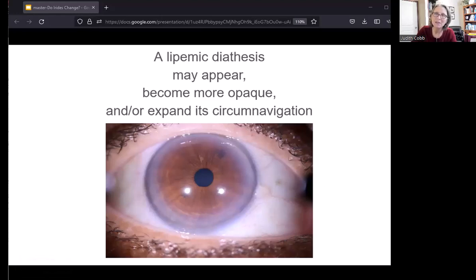So if we've got pictures of this client from when they were younger, and we didn't see it, and then we start to see it when they're in their 60s, it can be natural aging of the cornea. If we see it under the age of 60, we absolutely want to have them go to their doctor and get some labs done. And if we see it even developing after the age of 60, we probably should ask them to get some labs from their doctor anyways. This suggests that there may be underlying imbalances again with the liver, and we need to understand what those imbalances are in order to prevent bigger issues coming down the pipes, right?